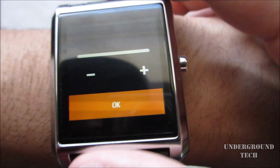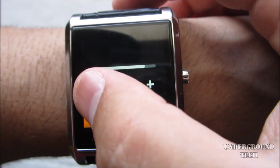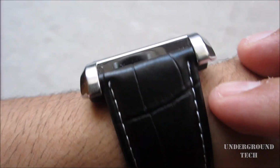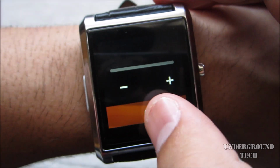And by the way, it does get pretty loud, I want to say. So I'm going to lower it a little bit. And then for ringer, see how loud that gets? And the nice thing is that it's not covered by my wrist at all. So that's definitely a plus. And this is really loud, so I'm going to turn that off.